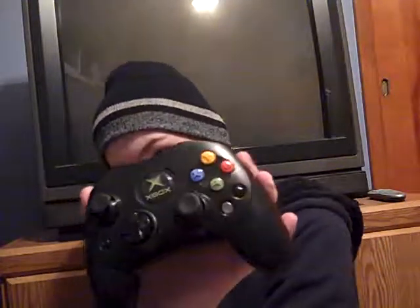This is what I know. They released the Duke controller. I do not own one, and I would not recommend it, but this is the controller I recommend. The S controller, the Xbox S controller, which is pretty similar to the 360 one. I prefer the 360 one, but this is still an excellent controller. A major difference, of course, is it just says Xbox there. That's not a button. There's no guide system.